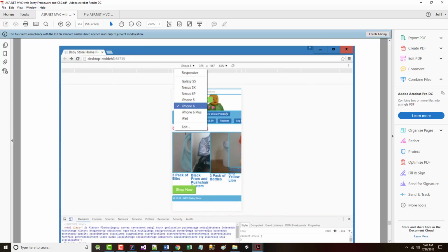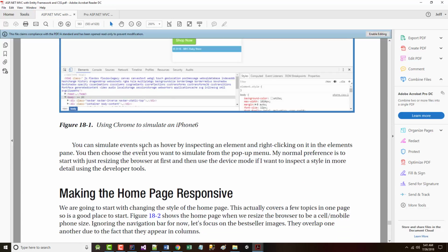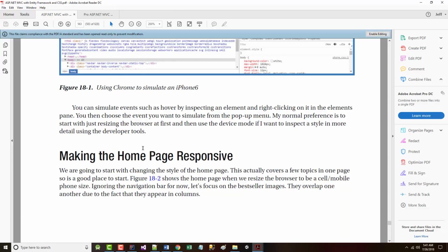So here they're showing you how your site would look on an iPhone 6. And to be fair, virtually all browsers that I know of offer something like this. Chrome, I recommend using Chrome for all of your development because I think it's the best browser out there. There are a lot of newer browsers, and some people might be able to give me a really good argument and say that some of those newer browsers are better than Chrome. You know what? You might very well be right. But I've really never had problems, per se, using Chrome.